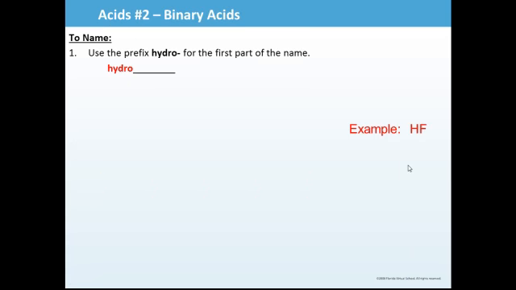Binary acids are pretty easy as well. Let's go through an example as we're explaining how to name it. So let's say we have HF. Binary means you have 2 elements. The first element's going to be hydrogen because that's your acid. So it's going to be hydrogen bonded to another element. So to name, we're going to use the prefix hydro. Whenever you have a binary acid, it will always start with the word hydro. So if you see the name hydro, all of a sudden you know, oh, binary acid.